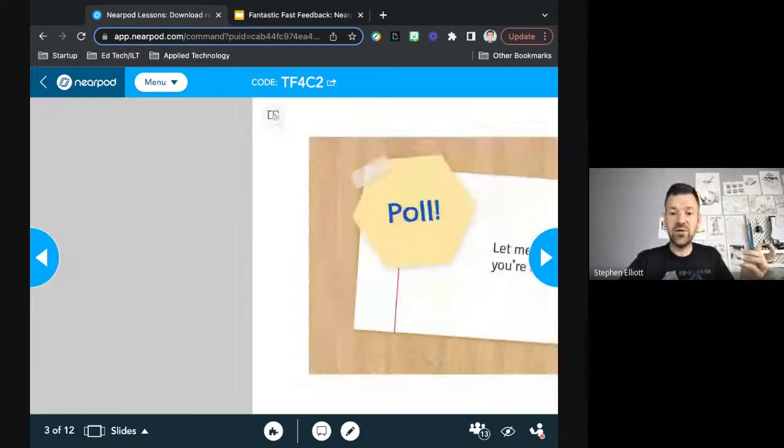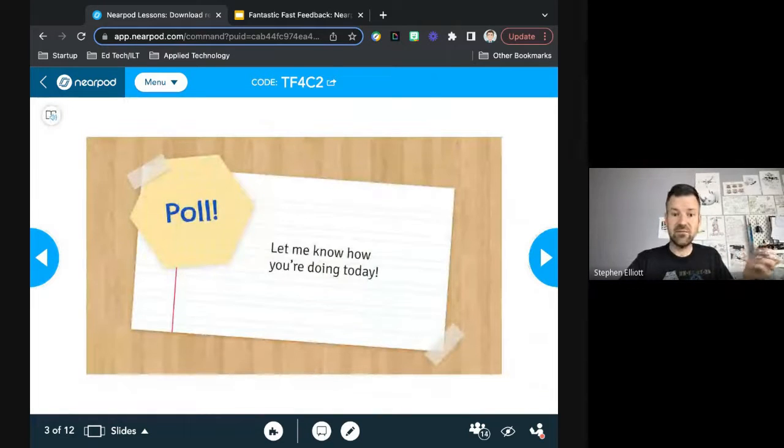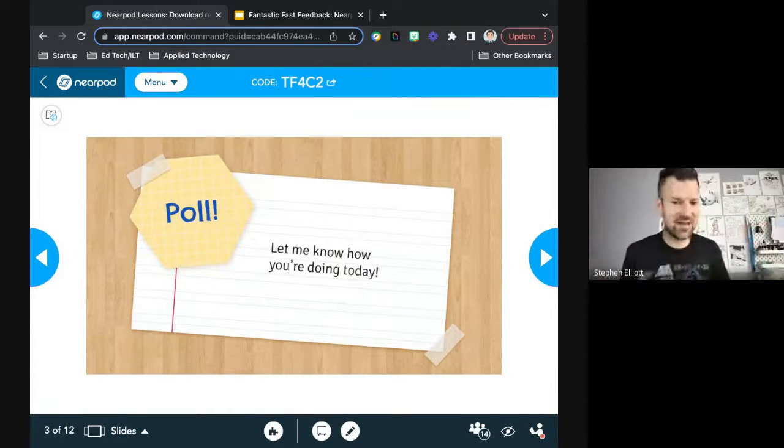You'll notice if you're on your device or in a window on your computer, when I click start, the slide switches for you. You don't have the ability to move back and forth in the slides, so you're not going to be previewing the lesson. If you get bored, whatever, the screen is right there in front of you.